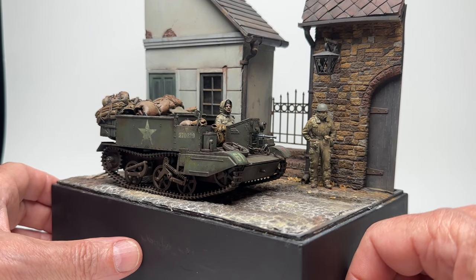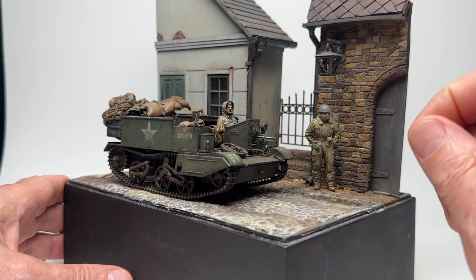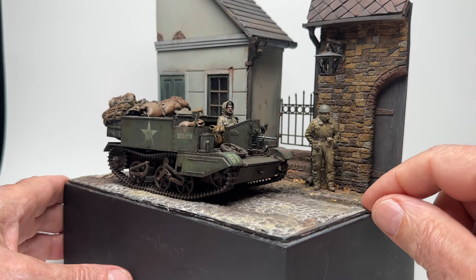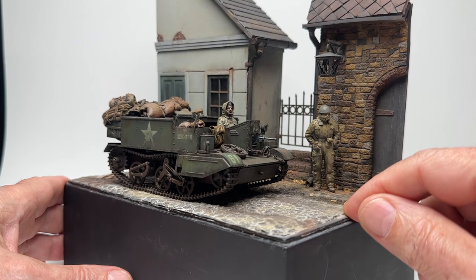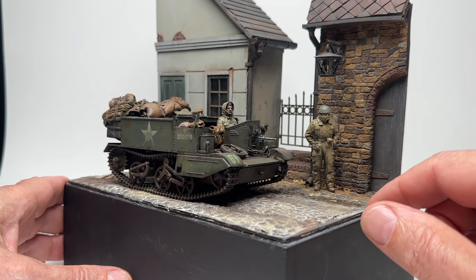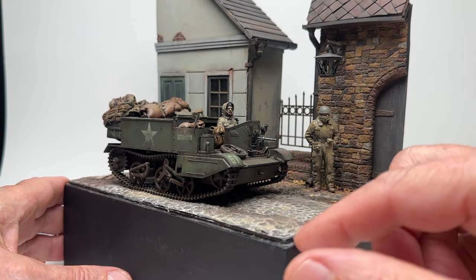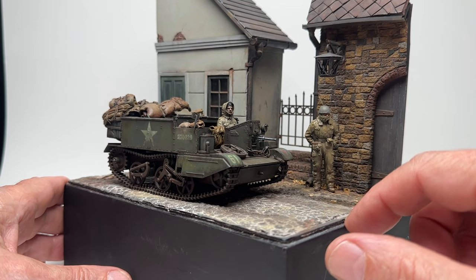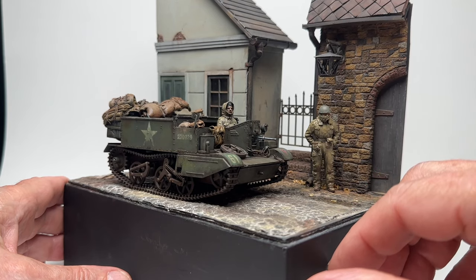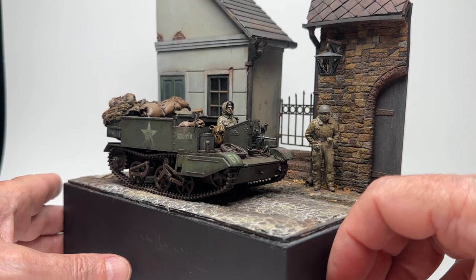They were painted in, these guys were painted actually in oils. And I'm going to start bringing oils back into my scenes, my work, and my figure painting, because I really am more comfortable with them than acrylics. And I've got a few projects where I want to see how they come out, where I'm going to have to do multiple figures. So that's probably my future, is using oils again, and I'll show how I do that.